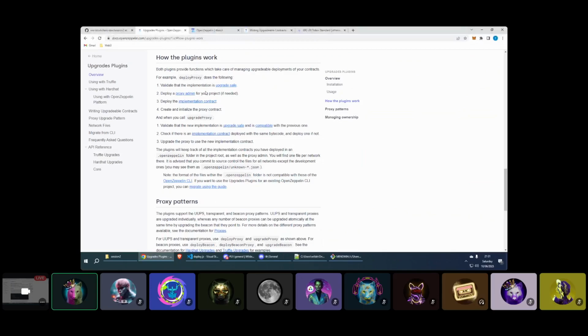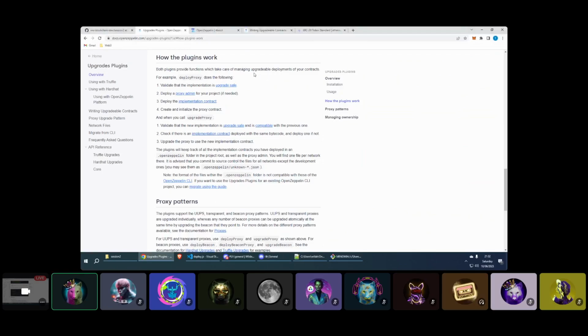If you remember, we have two deployments, the proxy and then the code itself. I'll show you on Etherscan shortly, but basically this is what we've written here. This is the actual logic code, and we also have the proxy contract, which allows us to upgrade the implementation contract later on.